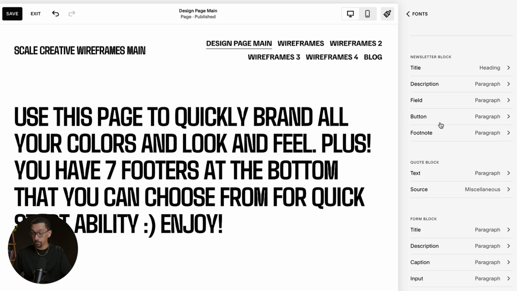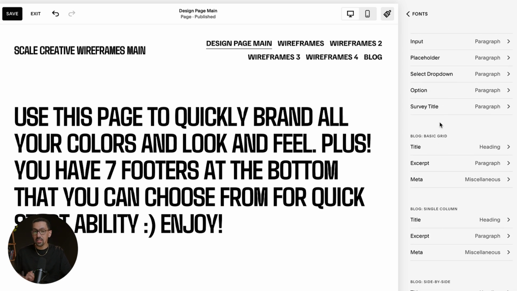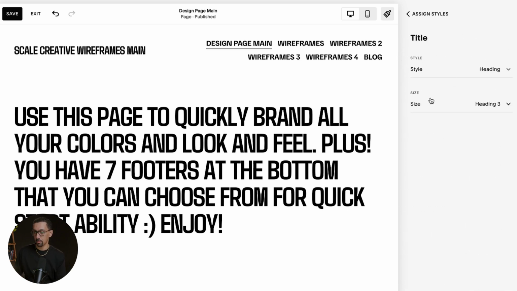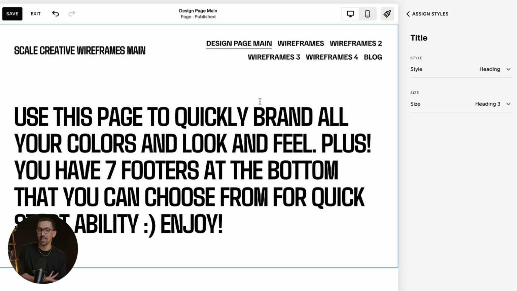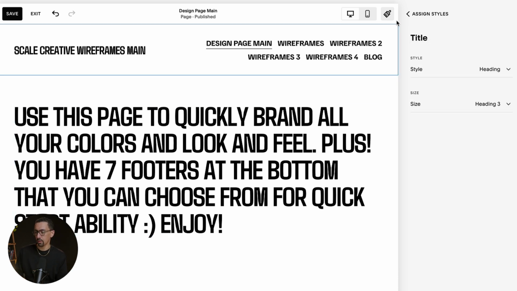So you'll see there's a ton of options here for you to customize specific elements and where they're pulling their styling from. So if you really want to change the blog basic grid title from this heading format, you can make those adjustments. Just bear in mind that you could start to make these adjustments here, but if you don't have the content on the page, you can't see what you're doing. So you have no idea what you're doing. So you can make a lot of changes and later on be very frustrated because you're like, I don't even like this. This looks hideous. Well, do these changes if the content is on the page.